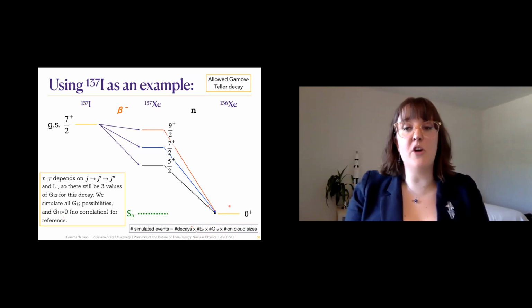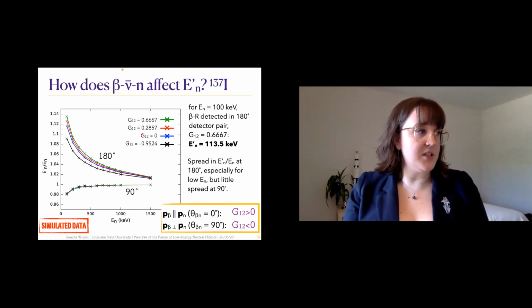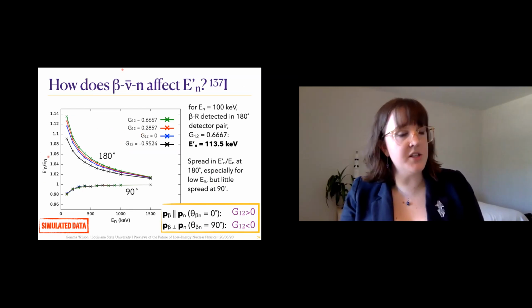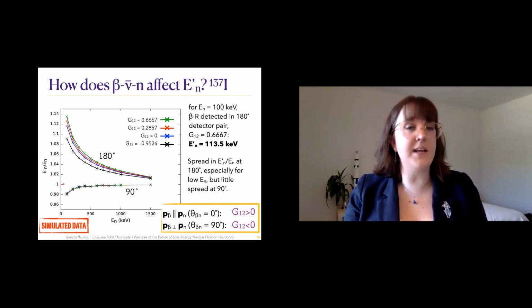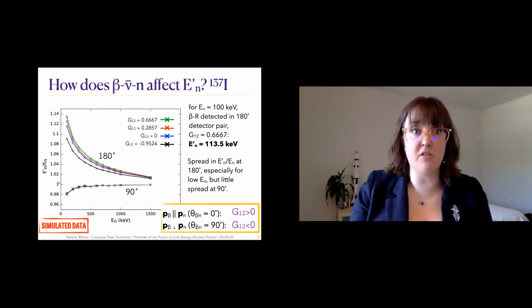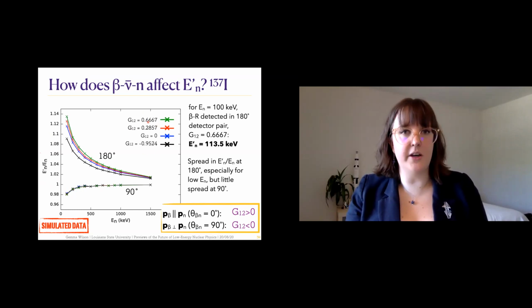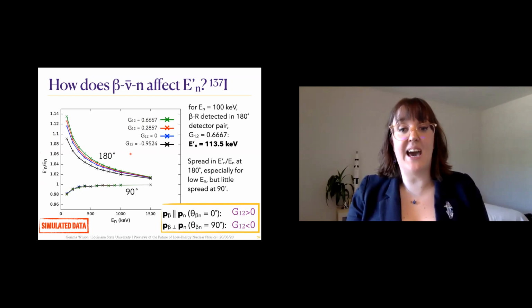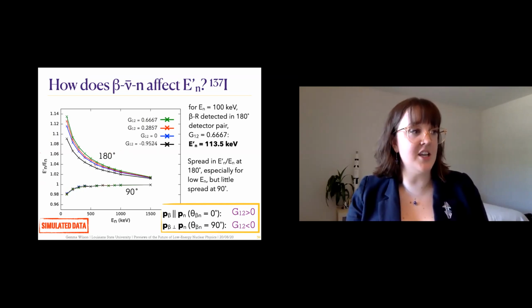So how does this triple correlation affect our reconstructed neutron energy? This is how. So this is simulated data. On the y-axis, we have a ratio of the reconstructed neutron energy to the true neutron energy. So a value here of 1 means that we are reconstructing our neutron energy correctly. I've split the data up into the 4 G12 values that are relevant for iodine-137. And I've also split it up in terms of angles. If you remember, these things affect 180 degrees data a lot more than the data at 90 degrees.